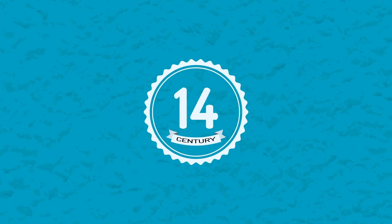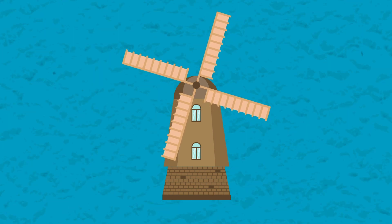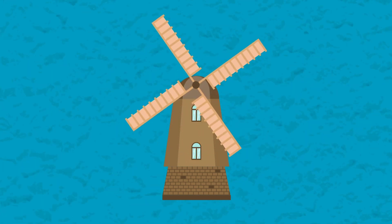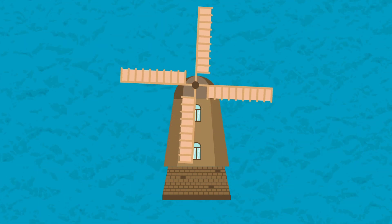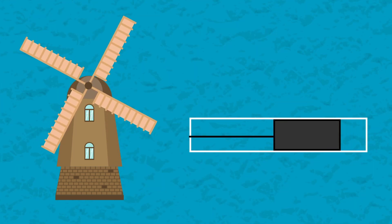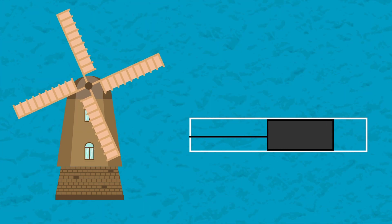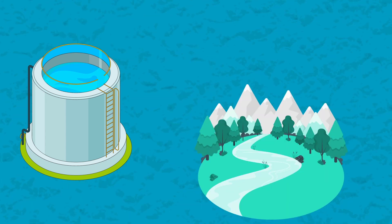By the early 14th century, windmills started being used to pump water from polders. The process was simple: first, the windmill used its natural energy harnessed by winds to turn the wheel rotors. This in turn would cause a pump inside a pipe to go up and down. The pump used a plunger to suck water up and into the pipe. From here, the water was either discharged into a storage tank or diverted to a river.